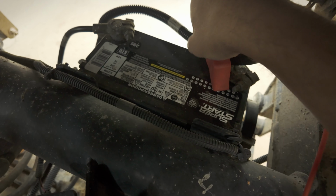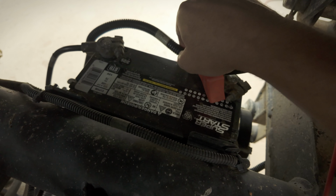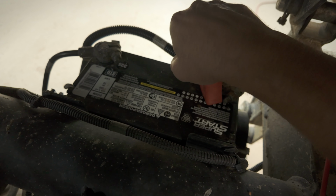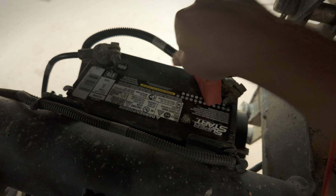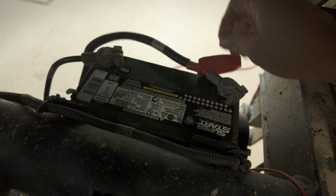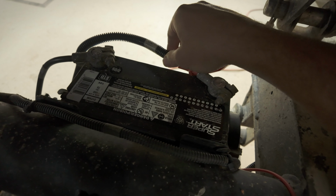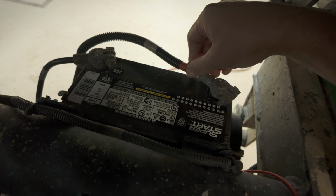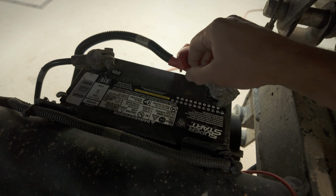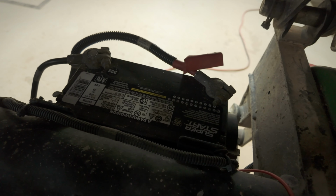All I done here was just wiggle this. And this actually, yep, there it went. So I don't know if it's where the cable's fitting into the terminal, but that's my guess right now. So we're going to cut this apart and see what we see.